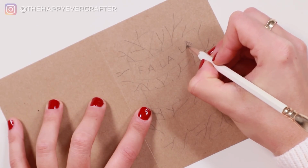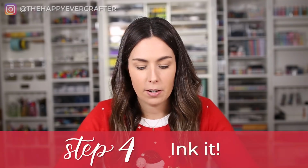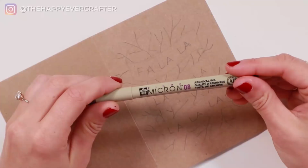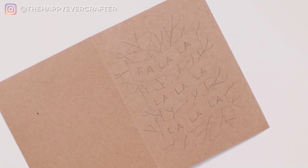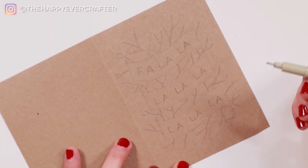Fa la la. So there we have it, everything's in pencil. Next step, obviously, is just to ink it all. So I'm gonna use my big Micron pen, the 08, and I'm gonna go over most of the banner, but I don't wanna go over these pieces at the back that are gonna be overlapped by the florals.